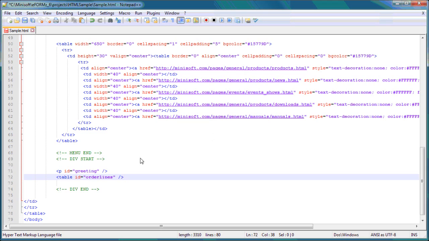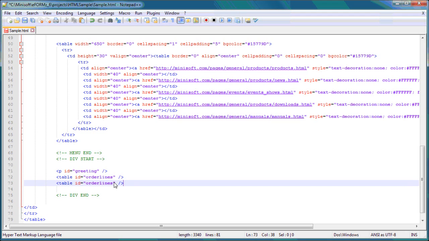And of course we can just copy this table because we had one more, and that table was called Order Summary. So we can go ahead and just edit that. And there you go. So if you have them in a certain order in the composer that you want them to go in, do follow that order in the HTML file, because the order you declare them is the order that they will occur in the HTML file.